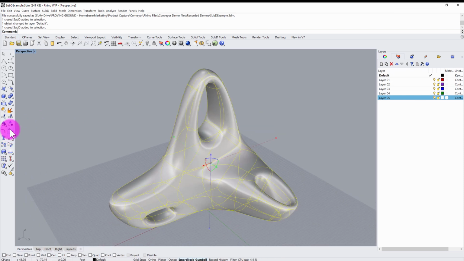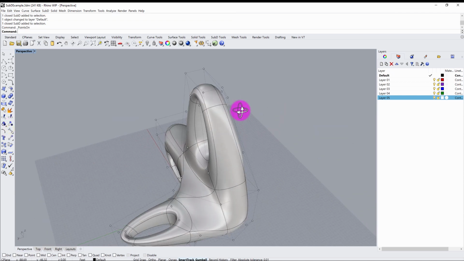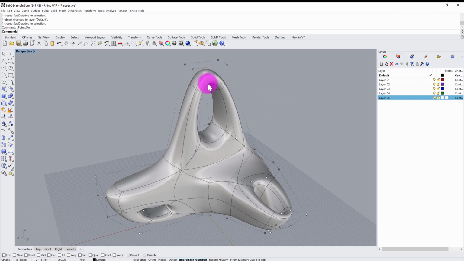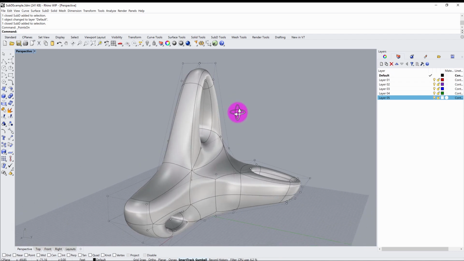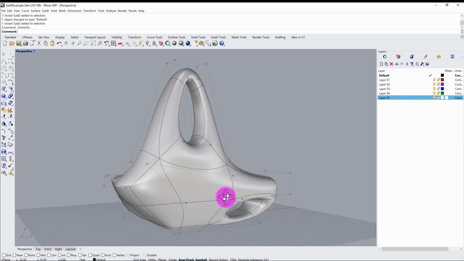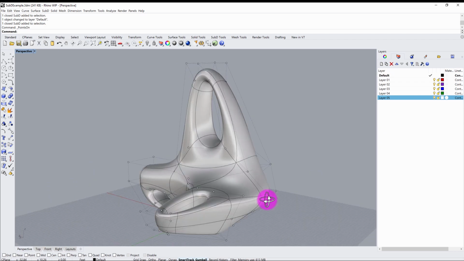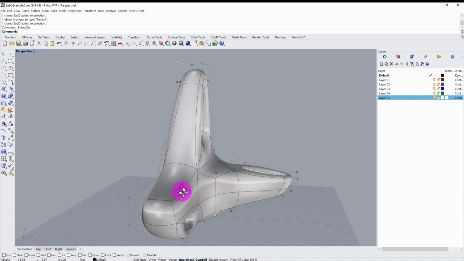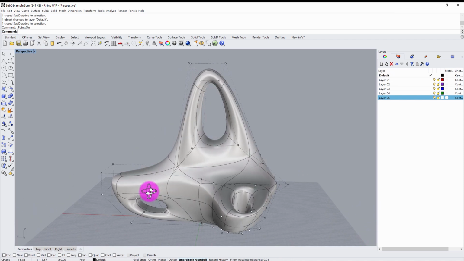If I click it and activate the control points, you can see that there are a set of controls here that are defining a very coarse control net of polygons. And using a set of refinement schemes inside of Rhino, the subd surface interpolates and describes a smooth, continuous object within this control cage. And this allows for all sorts of fun modeling techniques. You can start to describe very efficiently very complex smooth surfaces using a set of very simple controls.